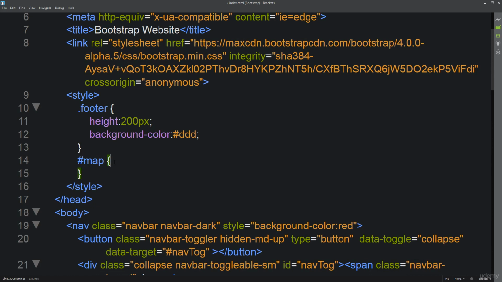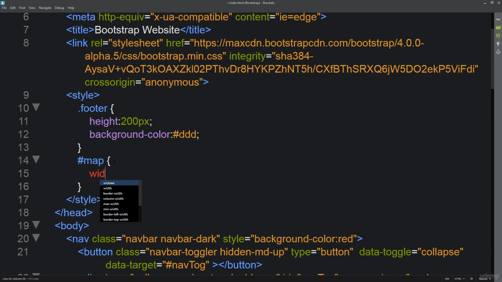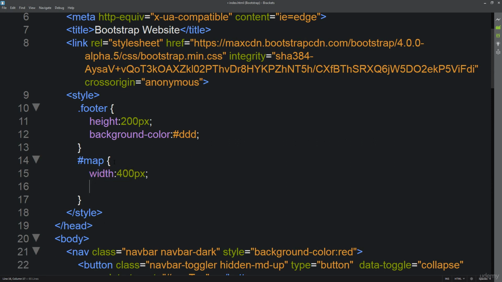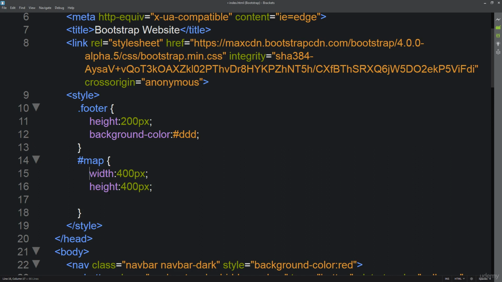So what you want to do, typically you want to set a width for it. So set width of it to 400 pixels or whatever makes sense for your website design. So height 400 pixels. And maybe we could even do something like a background color if we want, of course. We could also do it by percentage as well. So again, whatever makes sense. And typically if it's a responsive site, you might want to do it within percentages. So this is a background color, and this is in case the map doesn't load. So just do a gray color.